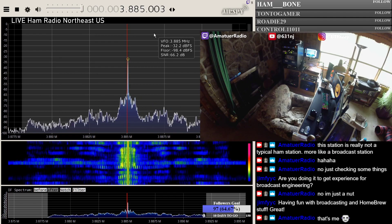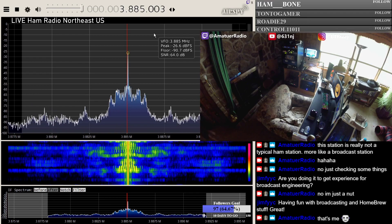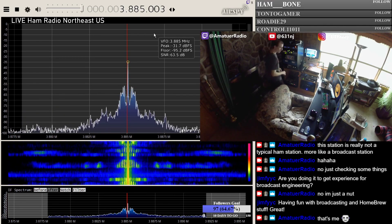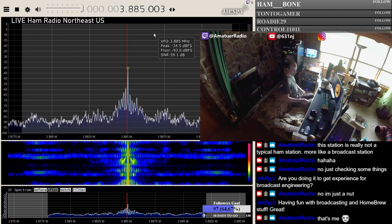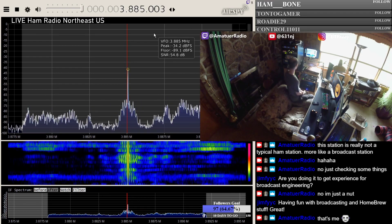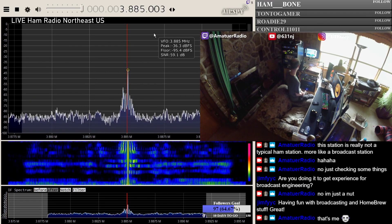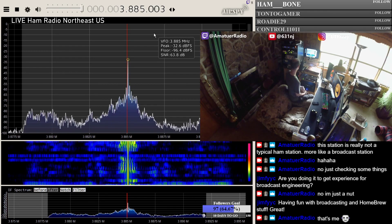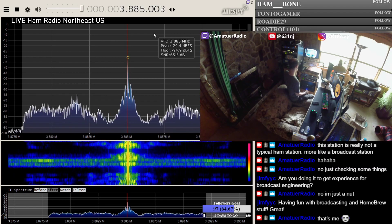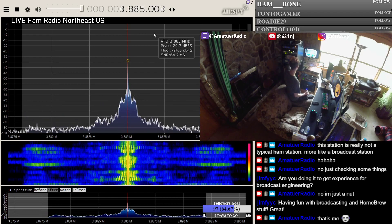I've had it all these years and I've hacked that thing up. I wonder what it would sound like, because back then I thought it sounded great — I thought I had the best sounding station. I'm sure I didn't do anything near what you're talking about to it, but I should power that baby up and see what it sounds like.